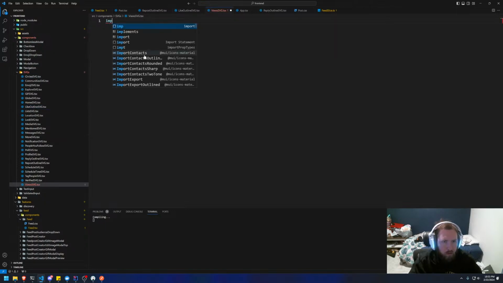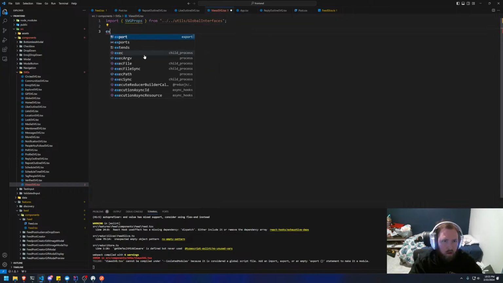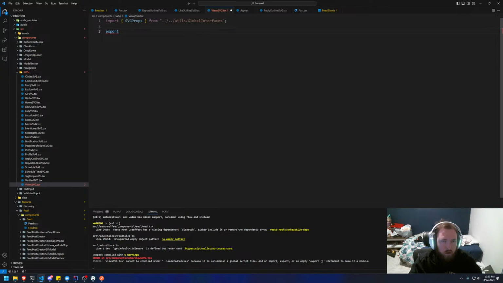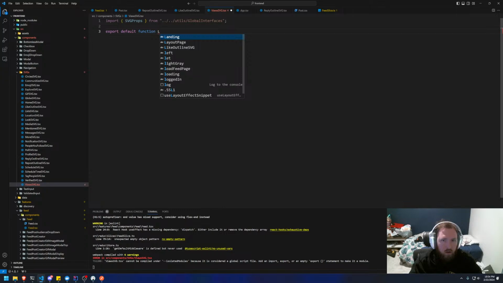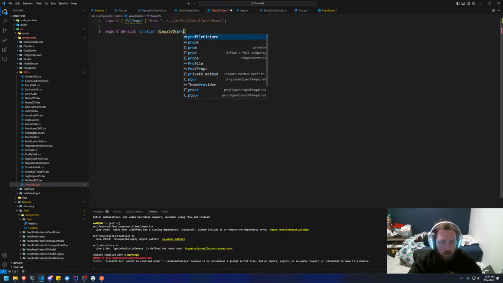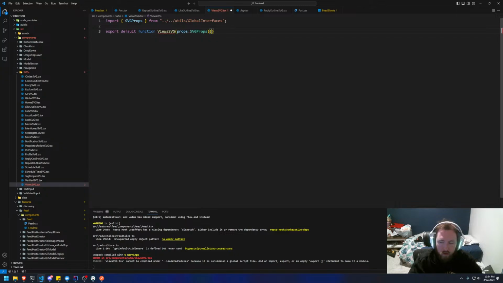Okay, so import our svg props, and then we will export default function views svg, and this will take in our props of svg props, and it's going to return this icon guy.